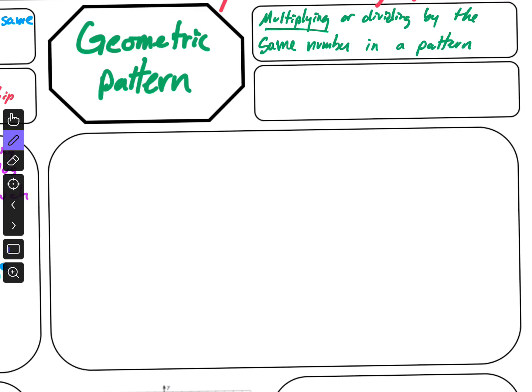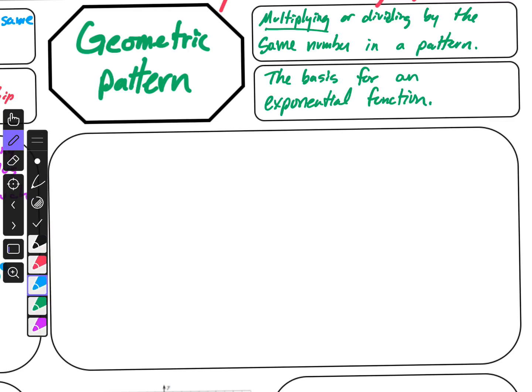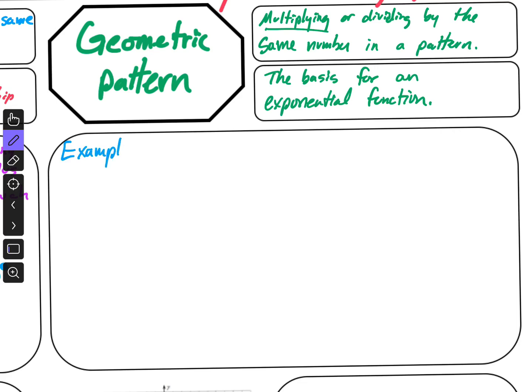Okay. So, just like arithmetic was the basis for a linear function, geometric pattern is the basis for an exponential function. Okay? I always forget to put periods when I'm writing on here. Alright, so let's take a look at some examples here, and we'll of course make it super colorful because we can. Well, I can. I don't know if you guys can.